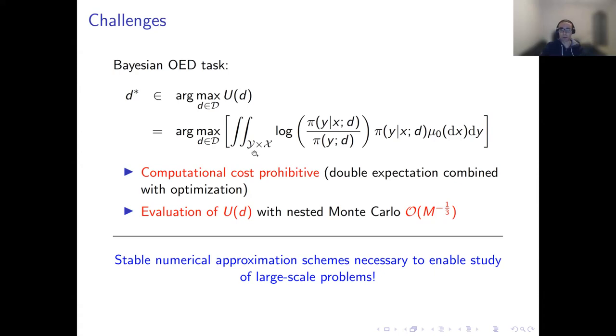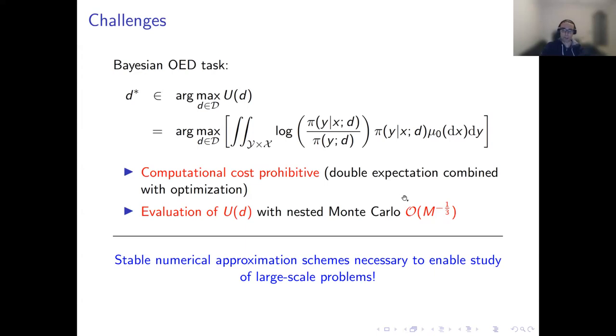You have to carry out some expensive Monte Carlo simulation to approximate this double integral, and each of those Monte Carlo evaluations gives you just one evaluation of the function that you try to optimize. But what is actually more in this expected information gain is that you are in a setting where you have to implement a nested Monte Carlo. Namely, you can evaluate this marginal density explicitly only in some special cases that I will come back to later. In general, you cannot evaluate this marginal density explicitly, and you have to implement a nested Monte Carlo method to evaluate it. This means that for each sample that you create, the sample being the pair X and Y, you still have to make another Monte Carlo simulation for this term.